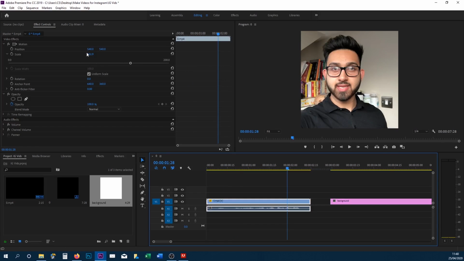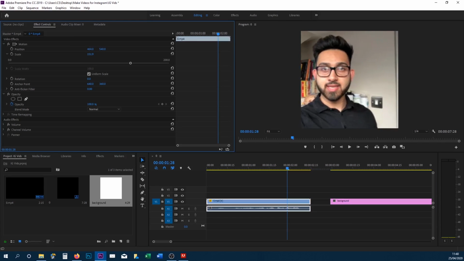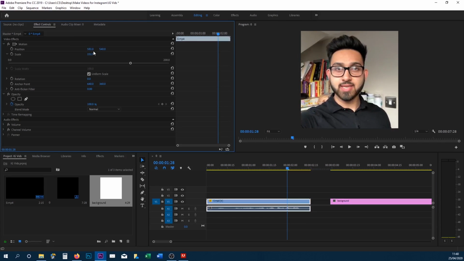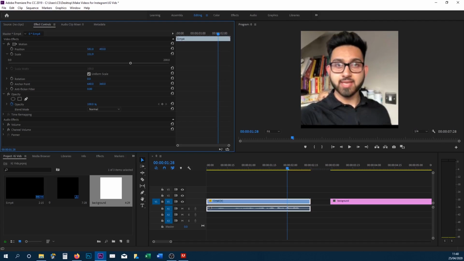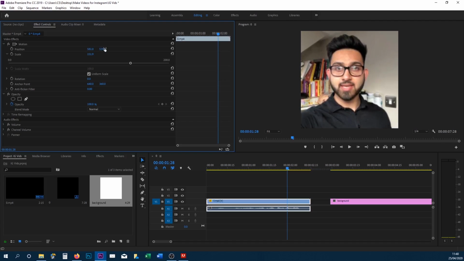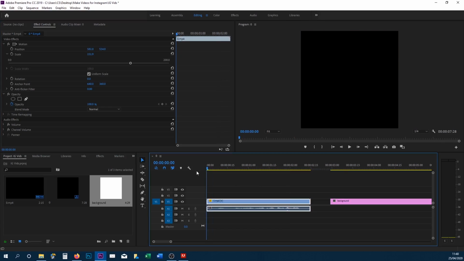So I just checked through, I'm pretty much in the center the entire time. However, if you do need to adjust it to the left or the right, where it says position over here, you can adjust them. So you can see, just center it, and if you're too up or down, again pretty simple, you can do that right from here. Now I'm happy with that, and that is all completed.